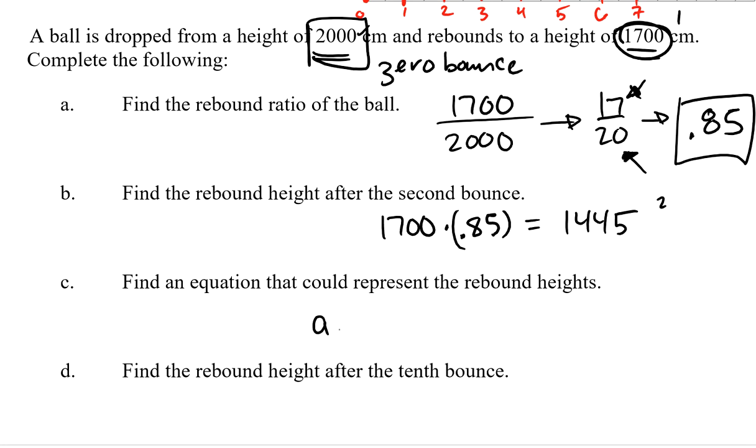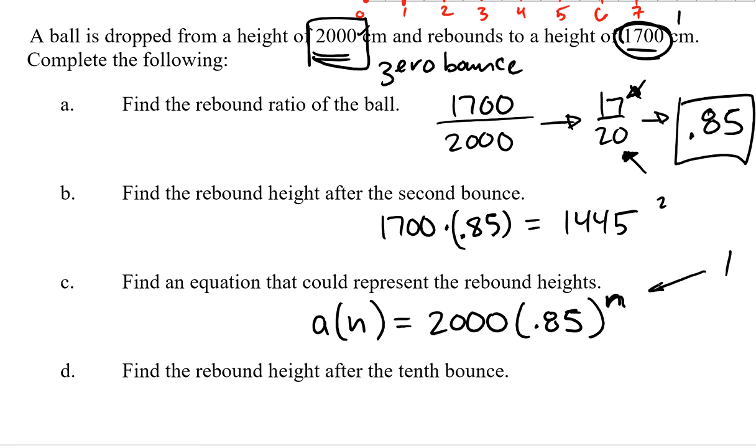So this sequence should look something like this. The rebound height for any nth number of bounces is, we're starting out, our zero term is 2,000, that's worth no bounces, and then every single time it's 85% of the previous height, and then we just continue to multiply that by 0.85 again and again. So if I want to know what it is after one bounce, n is 1. If I want to know what it is after two bounces, then n is the number 2. So boing, boing, and then that would give you that. So it gives you the height that it comes back to after a particular number of bounces.